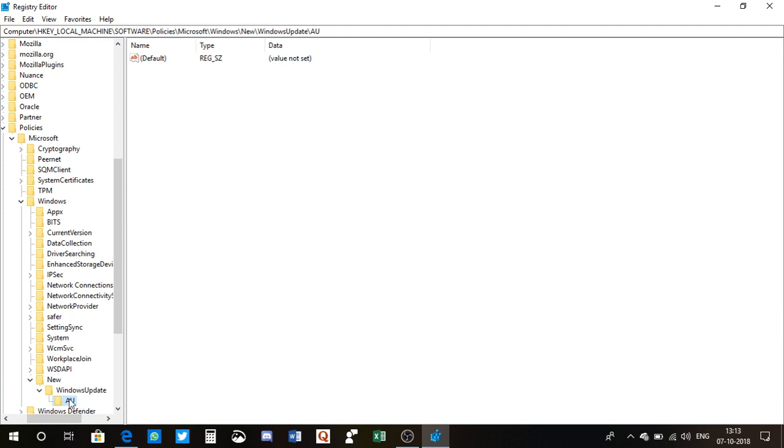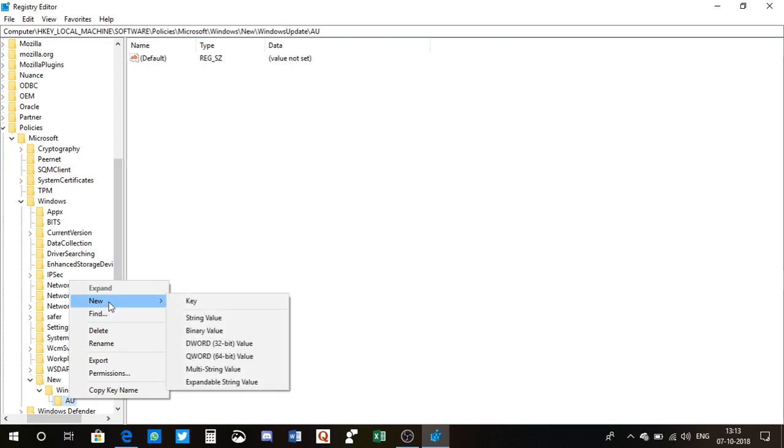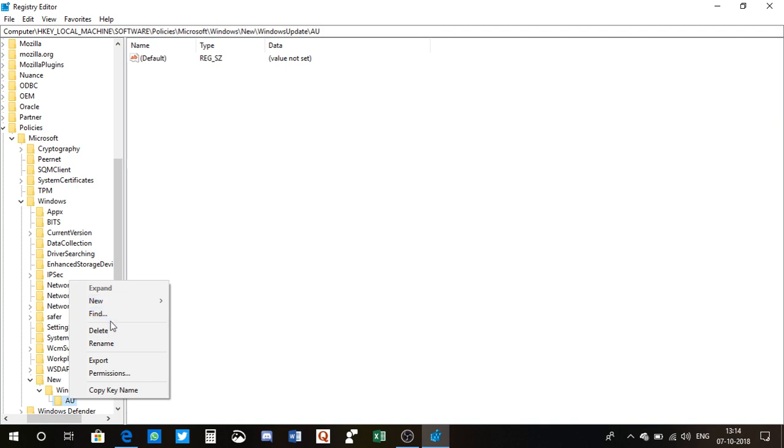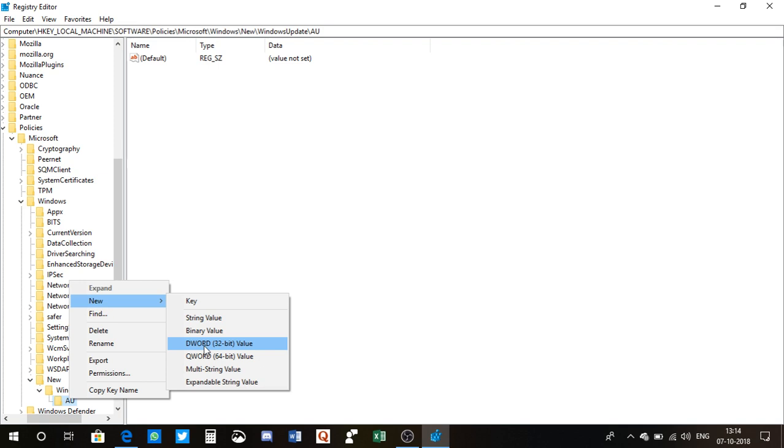So guys, now this AU, I then again right click on this AU option, and I need to go to this New option again, and I need to go to this DWORD 32-bit value.